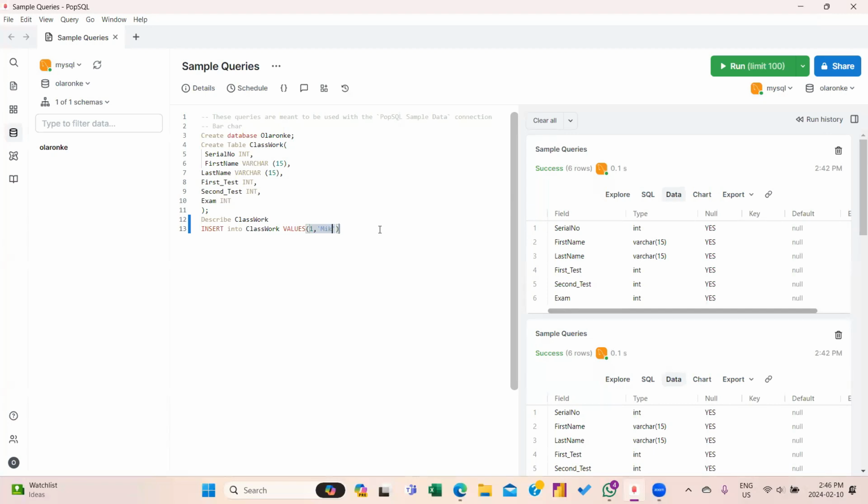Close the quotation, right? It's already closed. Okay. So put a comma at the back. Then the second quotation.